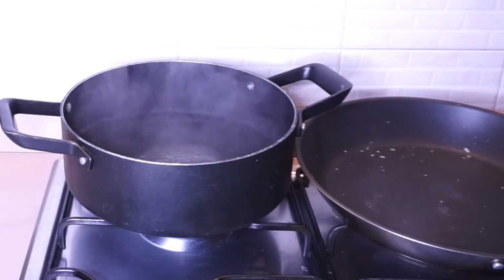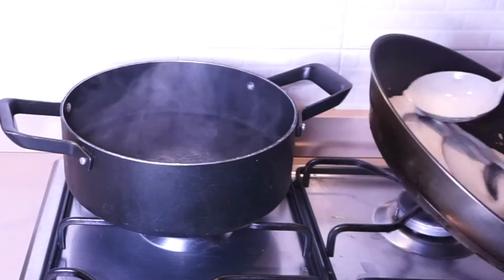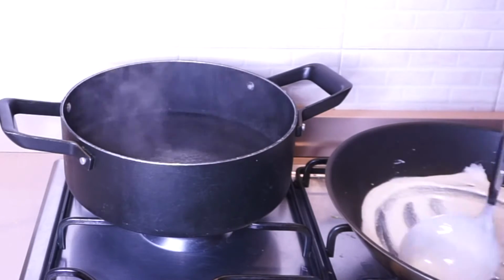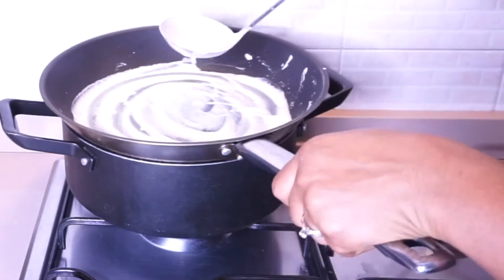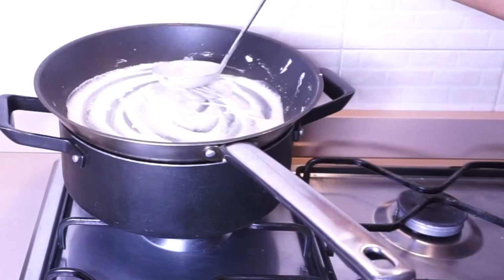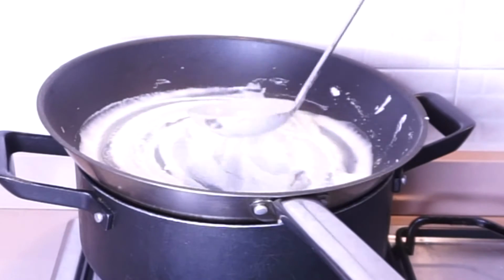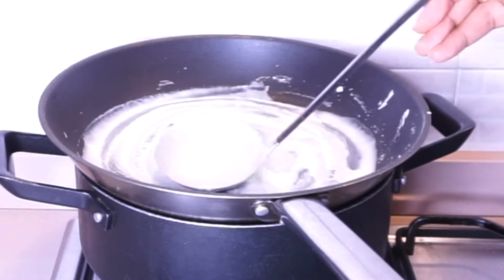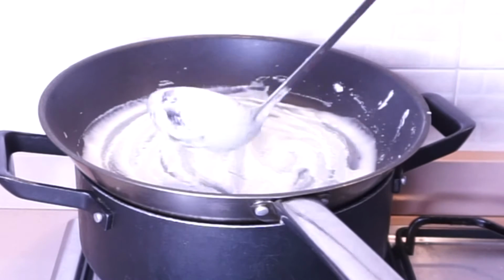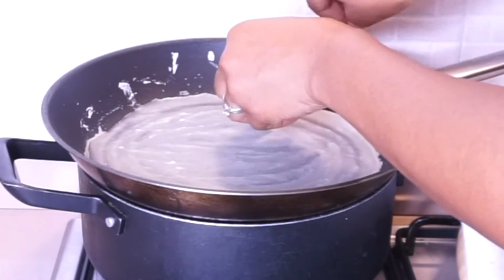So I'm going to be trying this method again. This method is really easy. I received a lot of comments on my previous spring roll sheet video asking me if it wasn't hot because I used my hand to make that. Yeah, it was hot, and it's the same as this, just that this one is less, because you don't add the batter into the pan with your hand. But at the end of the day, you still receive the same heat.